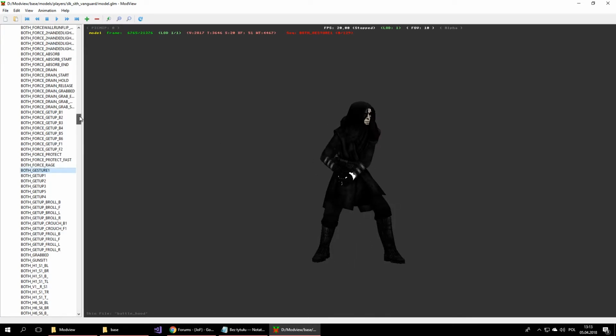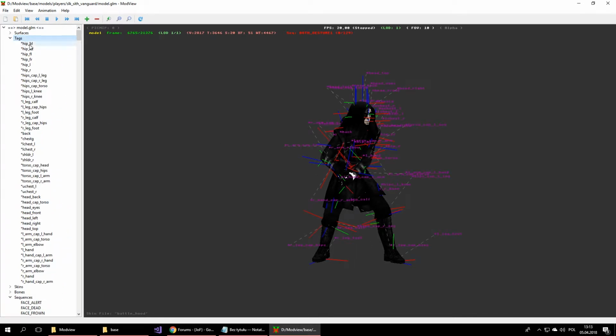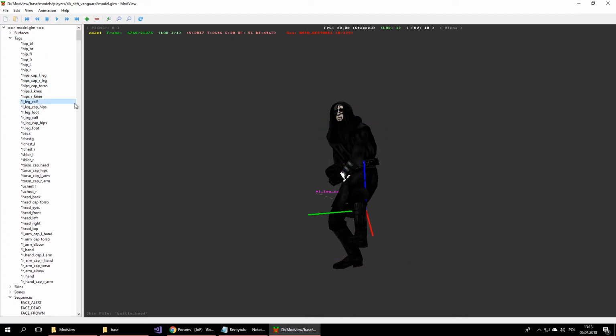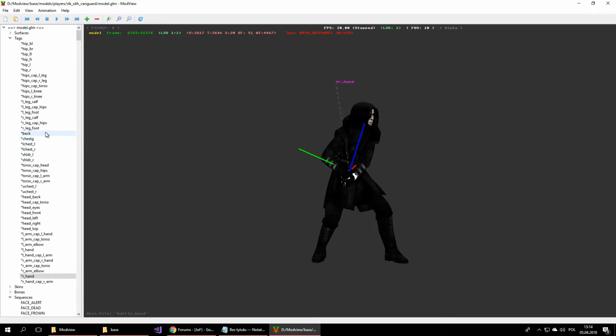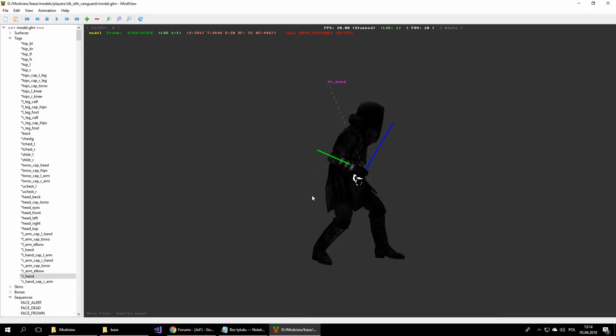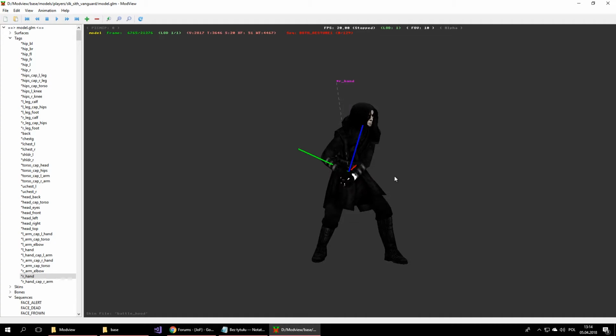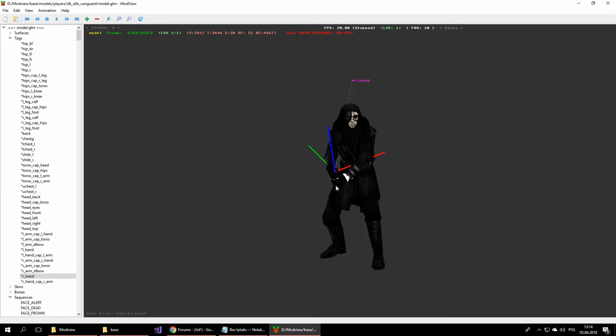And how to do it? We have to go back to tags, where we have each bone of the ragdoll showcased. We want to use right hand or left hand. Obviously that depends on whatever you want, but just keep in mind that in Jedi Academy characters use the right hand for the saber, so if you put your lightsaber into the left hand, the animations will look really weird. But you basically just use the left hand if you want to use duals.